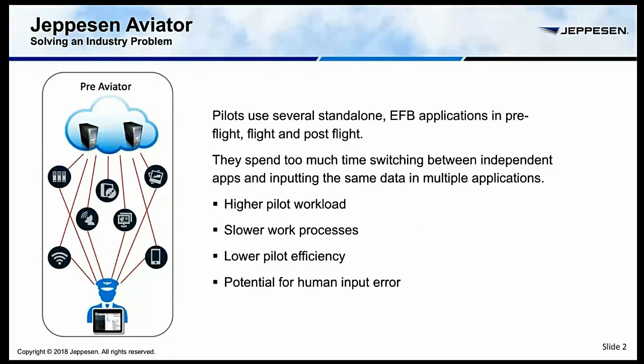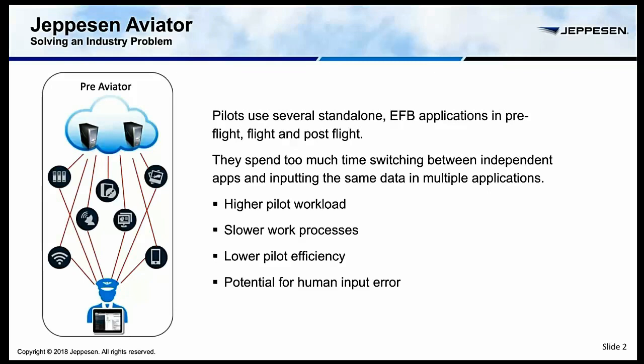So we have been doing a lot of research with our pilots and understanding pilots' use of EFB applications in the cockpit. With a lot of the research that we've gathered, we've understood that every pilot normally has between 4 to 6 different EFB applications running on their tablet device in flight. They spend a lot of time switching between these applications, inputting the same data in multiple different places, and it just makes for a higher pilot workload. It slows down processes during flight, and is really a high potential for human input error.